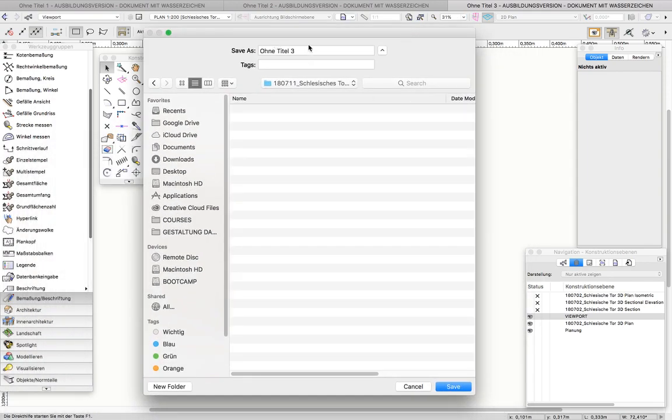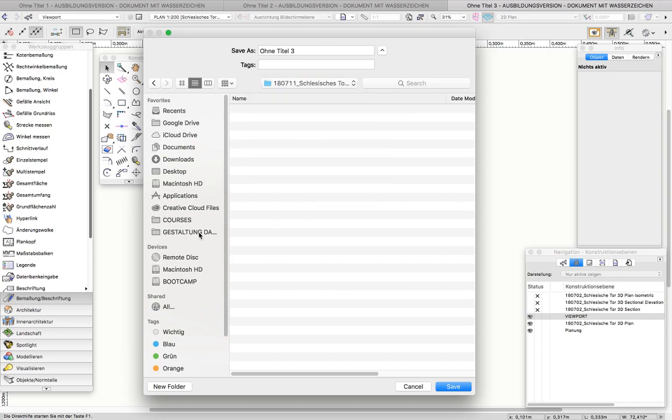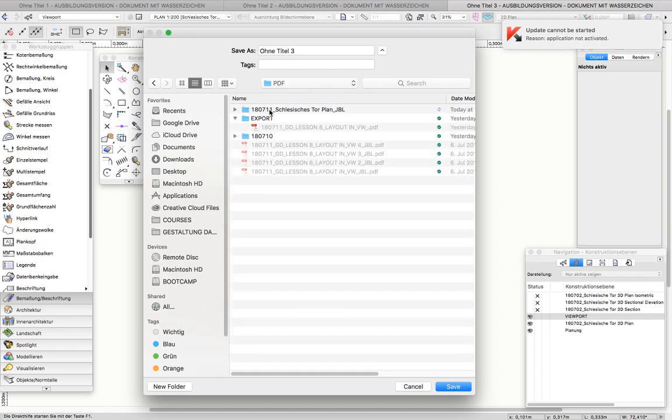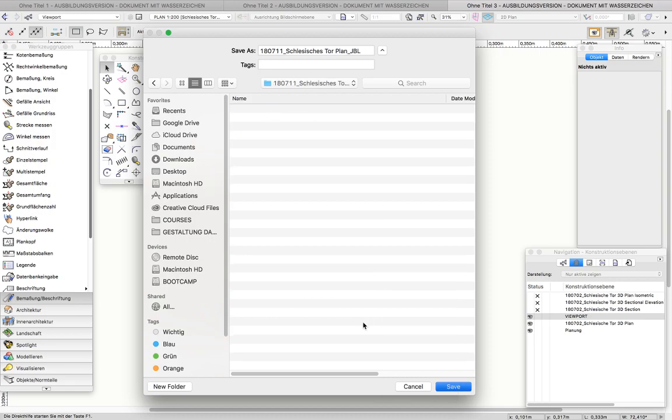And then, yeah, we want to save actually the same title as we've created here. So I'm going to be lazy and just copy and paste the title of that folder into my save as name, making sure that it is going into the right folder. Yes, and save.